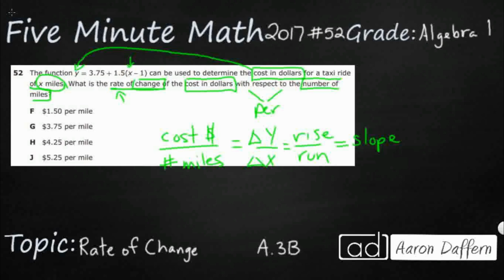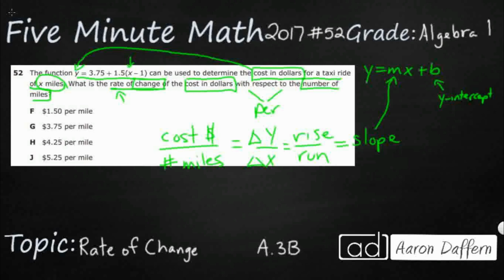And take a look at my equation up there. This function up here is pretty close to my slope-intercept form, right? So if I can get it to look like this, y equals mx plus b, that's what I'm looking for, is my m. I'm looking for that coefficient that's right in front of the x. I don't really need that b, but if I did, that's the y-intercept. But really, I'm just looking for that slope.